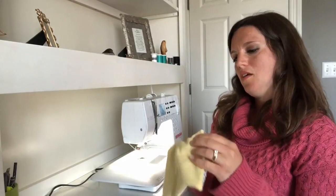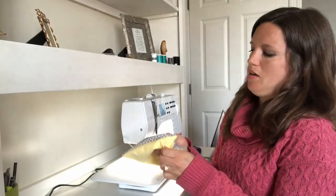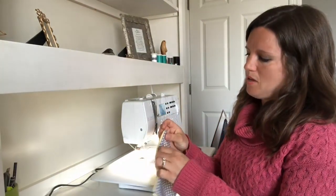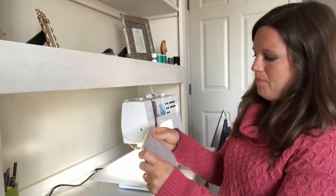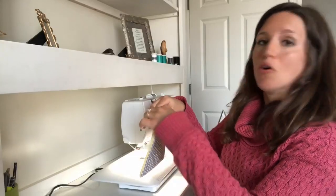Here we are just like this — oh, we've got to get our last corner. You want to push the corners out as much as you can. If you have a little tool to help you with that, that's fine, but I always just use my fingers. This corner is a little sad — we'll help poke this out. So here's your little mask, and remember that hole we had? Now we have to go sew that down.